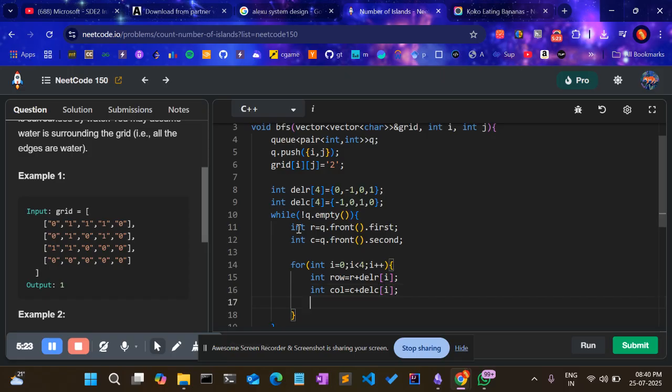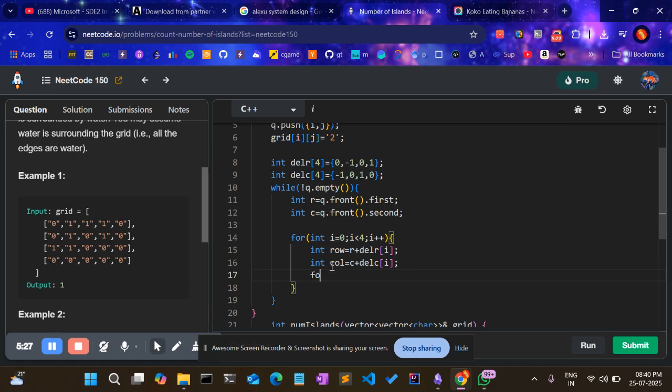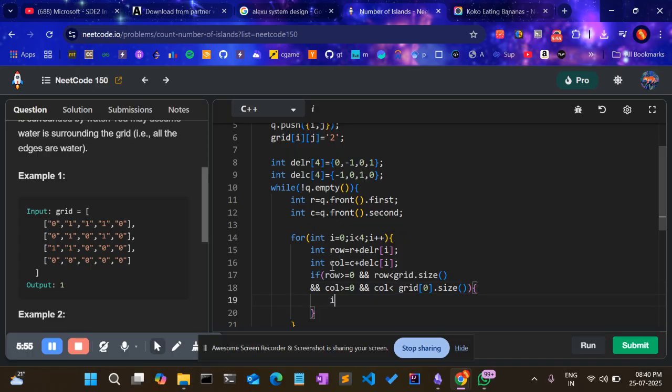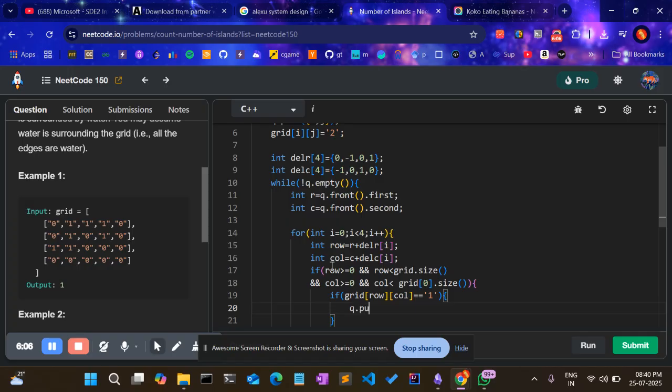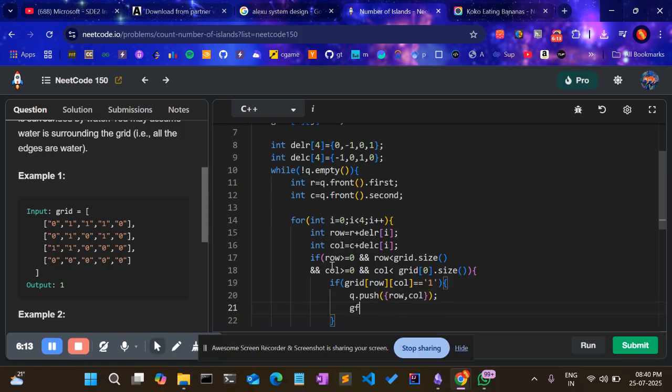Now simply we'll check if the row and column are valid and they are not visited, we push it to the queue. And we mark it as visited.